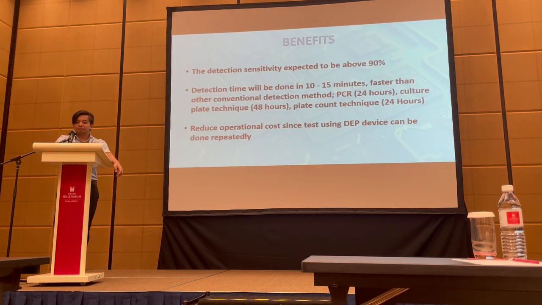The other benefit: the sensitivity is expected to be above 90%. The detection time will be around 10 to 15 minutes, compared to the conventional bacteria detection method, which took 24 to 48 hours. And finally, the overall operation cost will be reduced because one DEP device can be used repeatedly.